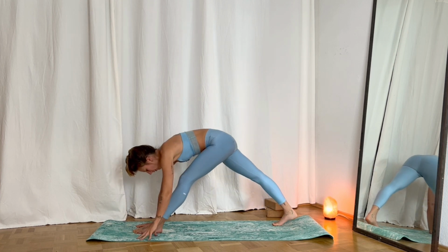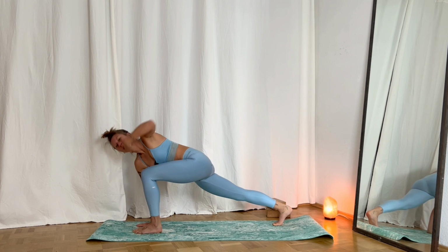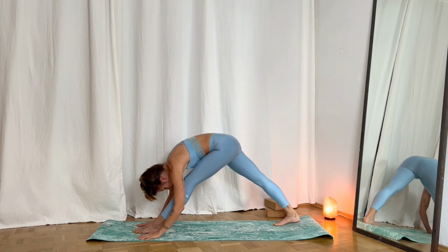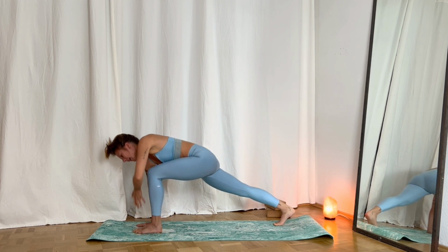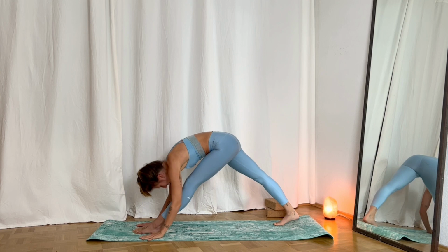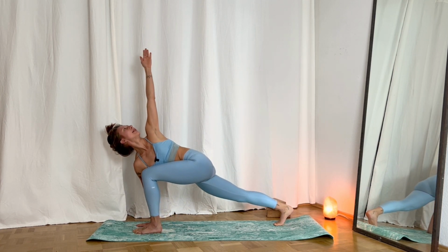Exhale, straighten your front leg, come into a wide pyramid. Inhale, twist. Exhale, pyramid. Inhale, twist. One more exhale, pyramid. Inhale, come into the twist, stay here.